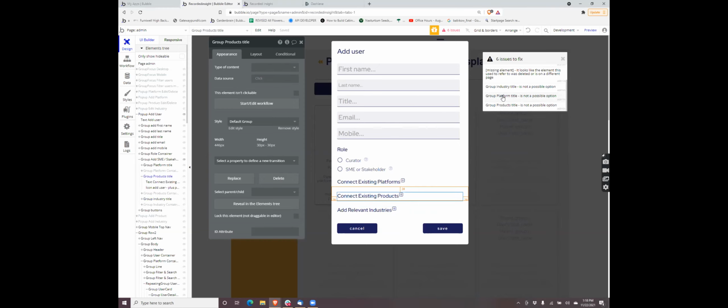It's not possible. Yeah, I am loath to blame Bubble for everything, I don't typically, but this reminds me of a Bubble bug or two that I've seen in the past, where something you've already chosen is then made not a possible option.